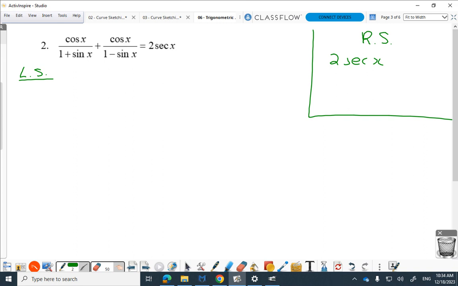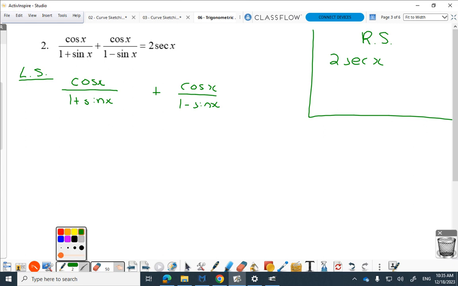And let's just say a little bit more about fractions here. Because at the end of that last example, you could have been left with the question, why did fractions even come up in all this? And here's my answer. In identities, if one side is all one term, which this is 2 secant x, and the other side is 2 fractions, you got no choice. You're going to have to add the 2 fractions. So then here it comes. What do I need? Common denominator to add 2 fractions.